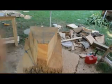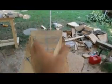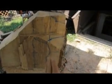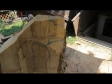Alright, so we've chiseled out the 2 sides there, starting to see kind of a snout shape now. And now on the profile, we'll go ahead and slant the top of the snout, and then we'll take out this negative space underneath the chin and in front of the chest there, and the front legs. We'll get rid of all that extra stuff.